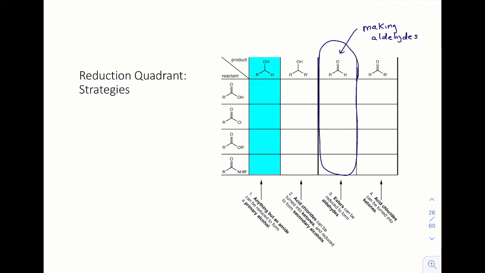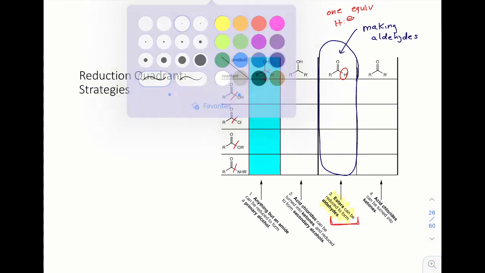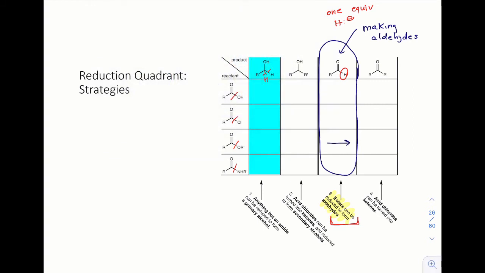We're going to move on now to this third column of the reduction quadrant of the grid. This third column represents making aldehydes. Just as before, all the X groups are leaving. Hydroxide, chloride, alkoxide, amide, they're all leaving in this transformation. But unlike the primary alcohol column, in which 2 equivalents of hydride were added, to generate the aldehyde we only need just one equivalent of hydride. Let me just show that esters can be reduced to form aldehydes. That's the guiding principle for column 3 here. The ester can be directly converted, but then everything else, I think we just expect these reduction reactions will be via the ester.